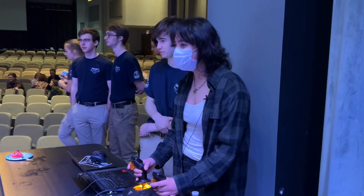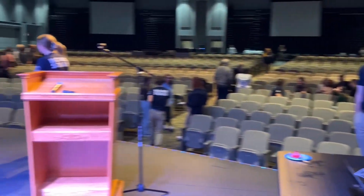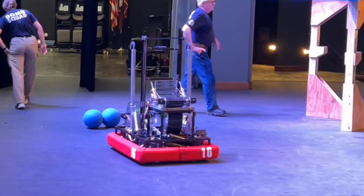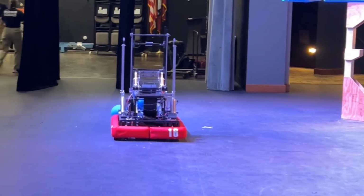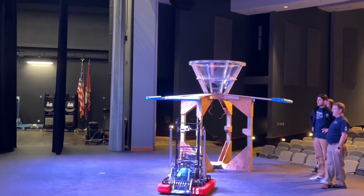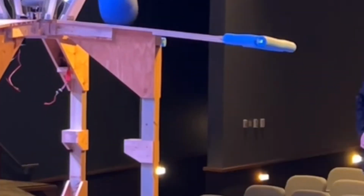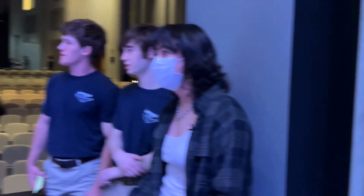Okay, ready? Around how close do you need to get, because I don't want to get too close to people. Right up next to Andy. Oh, I don't want to run over Andy. I'll feel pretty bad. How many of the cargo can you guys keep in the bot at a time? 2 at a time? Okay, so I can get one more. And then I press this one? Yep. Hey! Oh, so close. That's okay, because I have 2 cargo and therefore another shot. Hey! Thank you so much.